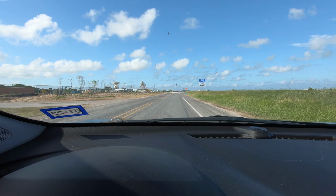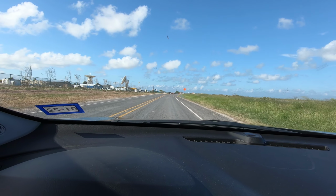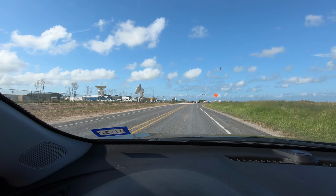The good thing is all these people working here, they are very positive, and they are really enthusiasts for space. I'm sure they are, right? And otherwise, why would you take a job here? But this is really a cool thing, and whatever is going to happen here in the future, I wish them good luck, really, because this is the coolest thing since sliced bread, right? It's really a cool place, and I really hope they go to Mars really fast, because I like to see that happening, okay? People are very curious about this place. So many of these cars you see here, they are just here to check out what's going on here.